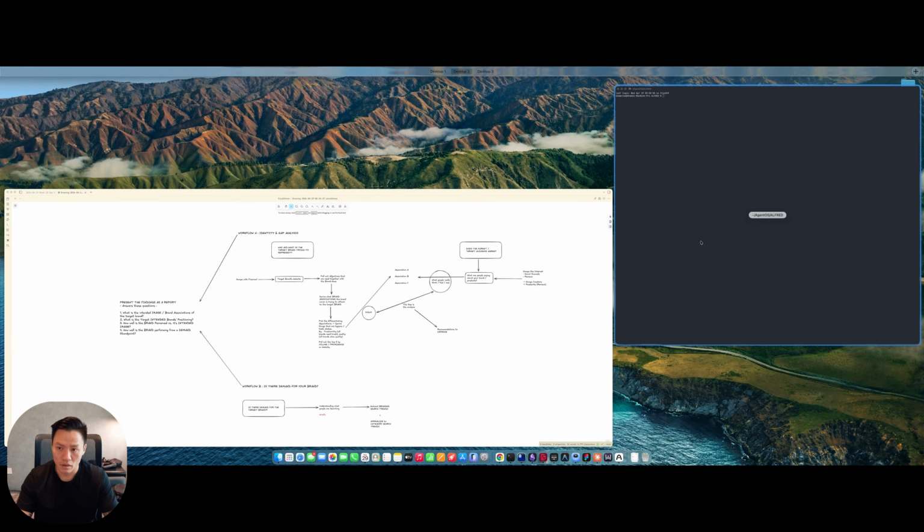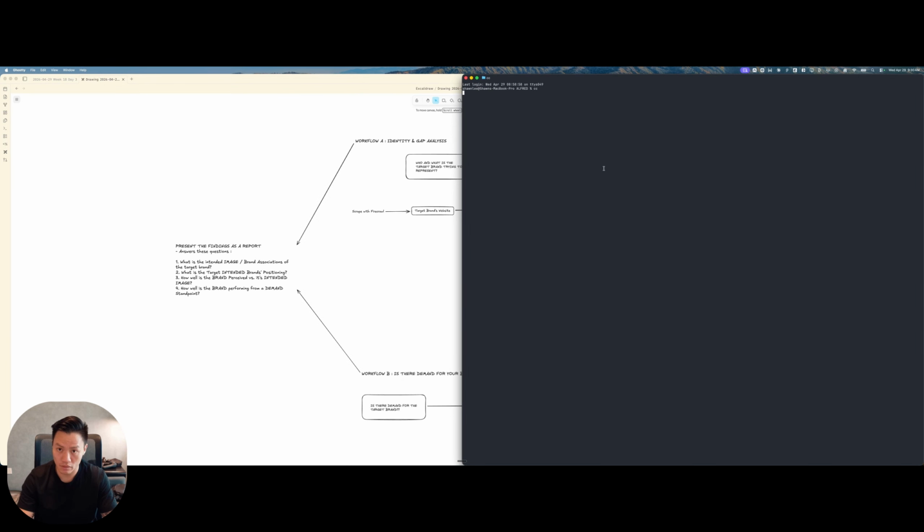Okay, now let's get into it. We are building a new skill today called Brand Auditor. Here's the intended workflow / architecture.